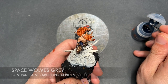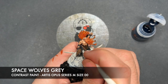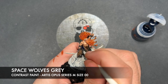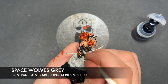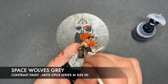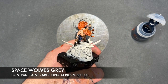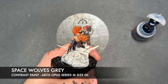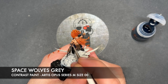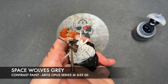So what we're going to do is use Space Wolves Grey, and we're going to use very small amounts of this as we go. We want a very nice tip on our brush. And what we're going to do here is basically draw out using the bicep as our guide. So we want to draw a very thin line with the Space Wolves Grey. It's not going to be very prominent, but that's okay, that's what we want. I'm going to draw a line like that. Then we're going to come down here. I'm going to draw a second line, going across like that. Basically, that's our guide track. So we want to now follow that line all the way around. Like that. Now we just want to start going across the rest of the arm.